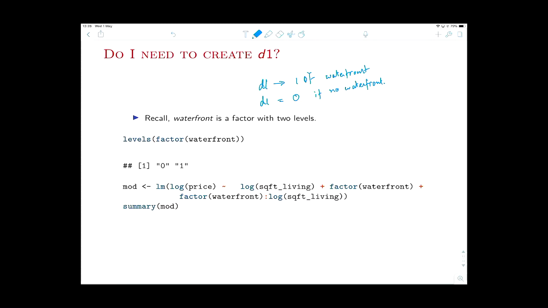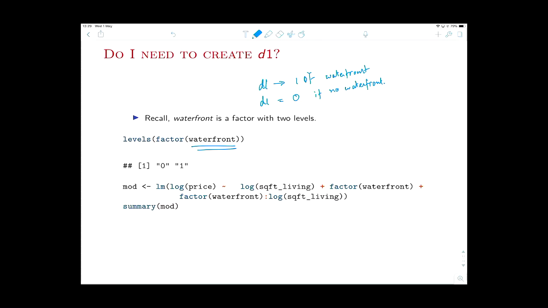Okay, now in cases where you have a categorical variable with multiple categories, in this case we have 2 categories, which is fine, but even if you have more than 2 categories, and the variable is coded that way, with numbers or with letters, we don't really have to create a dummy variable or an indicator variable like this. We can just use the variable itself, in this case the waterfront variable, by its name. We can use that in our modeling. So we don't have to create a separate D1 variable or a dummy variable for each categorical variable that we want to model.